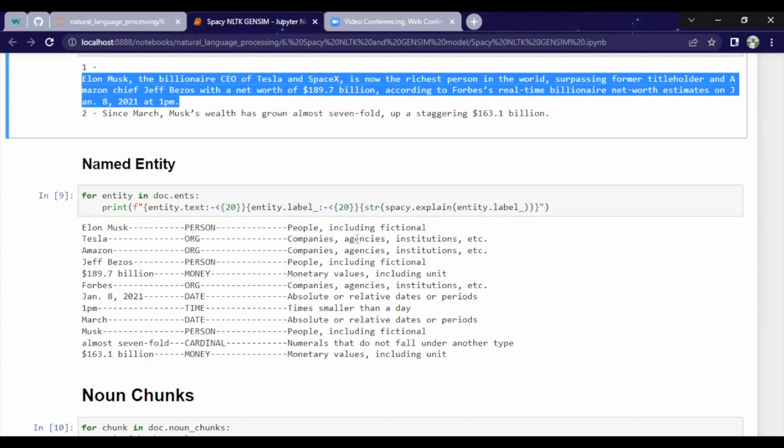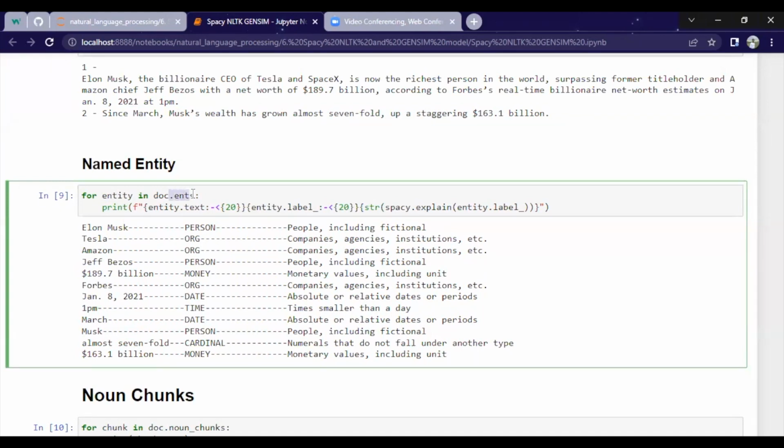Entities make it easier to do the work. So for entity in doc.ents.